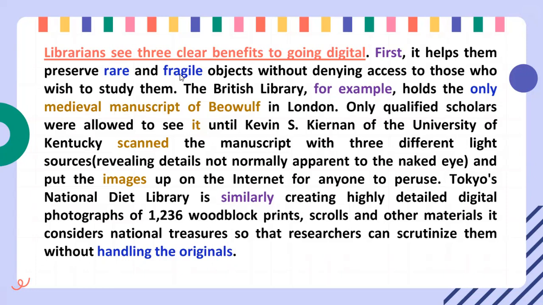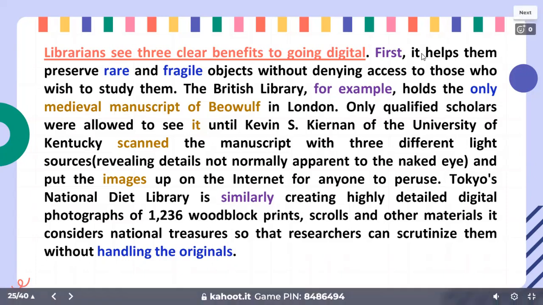Yes. Okay. Now, the writer gave me two pieces of information. It will help librarians preserve, or keep safely, what? Rare and fragile objects. Without denying access. Okay, they will be preserved, but still people can have access to them or to study them. Great. Now, what is the idea to preserve rare and fragile objects?